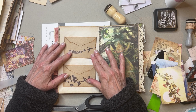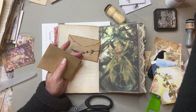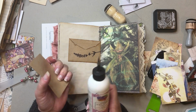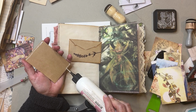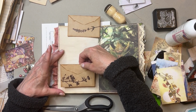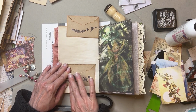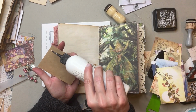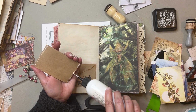So I'm just thinking if I want to make these belly bands also and put a big long tag in there, and I think I do also. I might not do that on camera because we are getting really tight on time now. I just don't want this video to go on and on and on. And since I'm going to do another one anyway, you can see the final result in that video. So we will put one here. And then we will put one here. And then I'm going to put a couple of cards in them. And then I'm going to make a big long tag to put behind it.